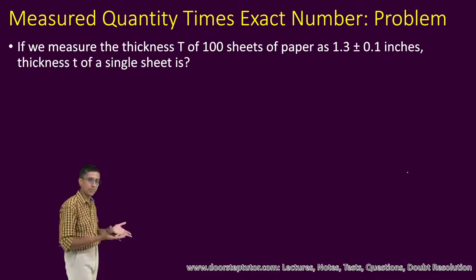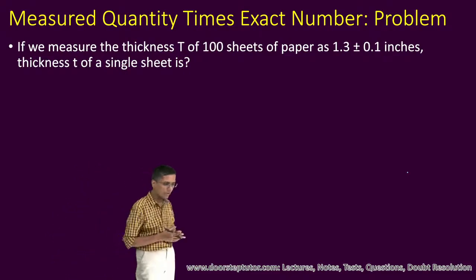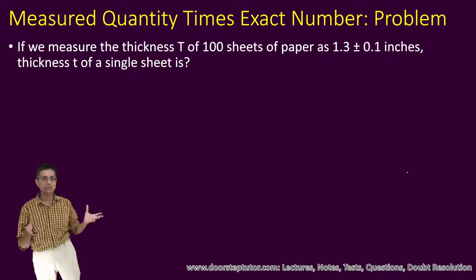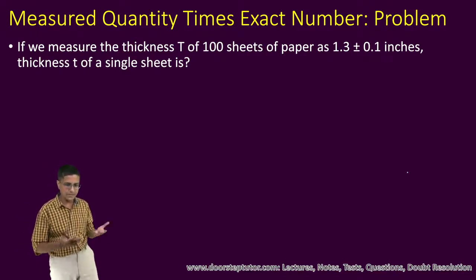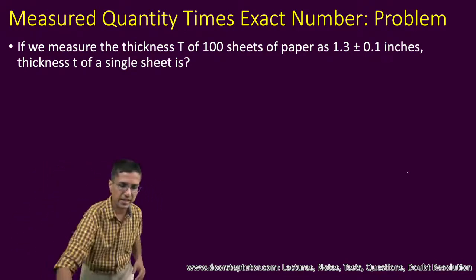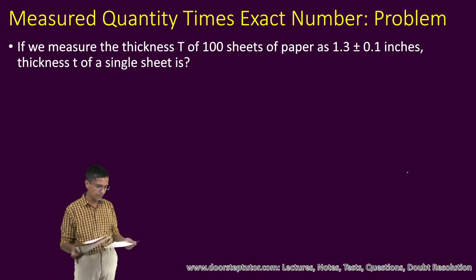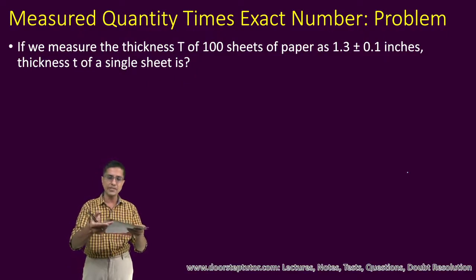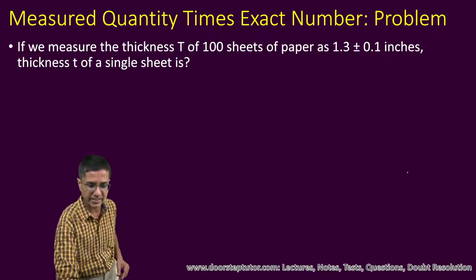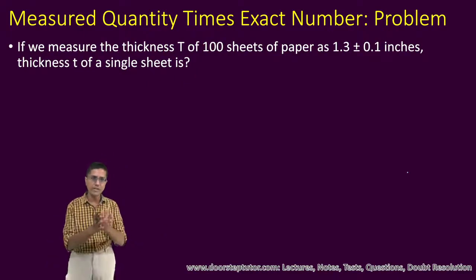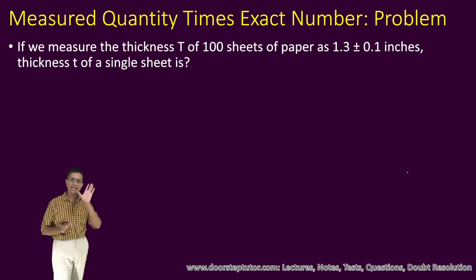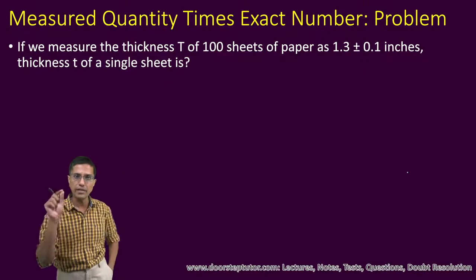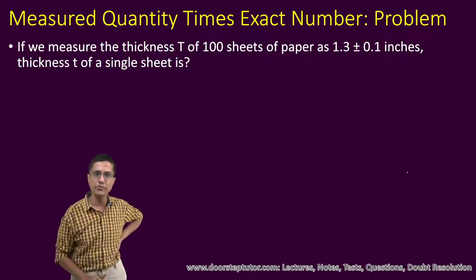Now here is another problem. In this case, what we have discussed previously in the class is that sometimes we can use a bundle. If, for example, I cannot accurately measure the thickness of one paper, what I'll do is create a bundle of these papers and measure its thickness. If all the sheets have the same thickness, from that measurement of the bundle I can now derive the measurement of thickness of a single sheet.